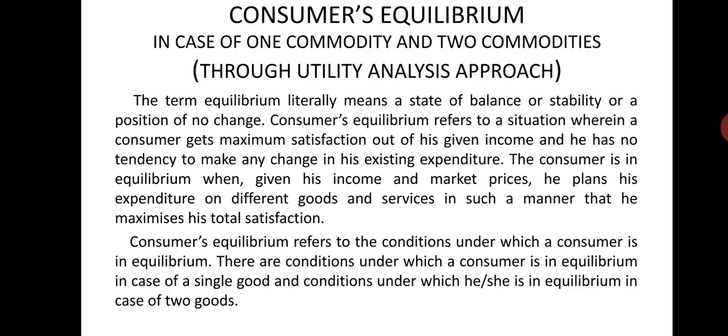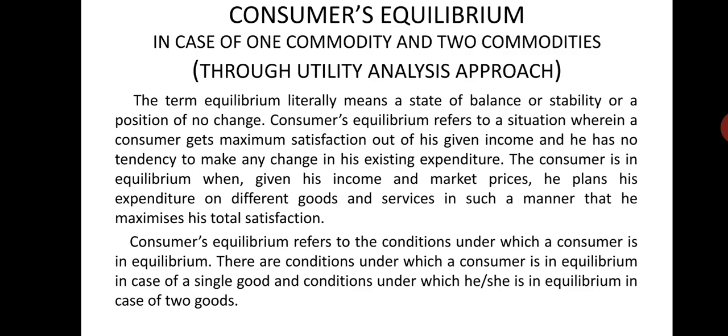What are the conditions of equilibrium? The consumer is in equilibrium when, given his income and market price, he plans his expenditure on different goods and services in such a manner that he maximizes his total satisfaction. So, the expenditure pattern of every consumer should be such that his total satisfaction will be maximum at that point.